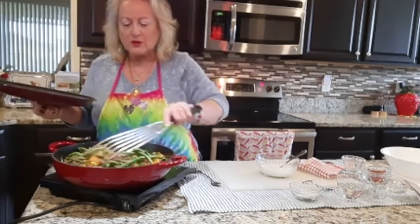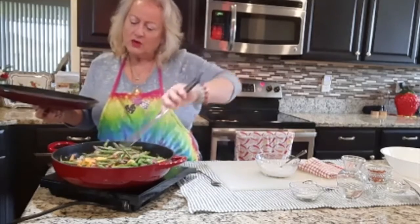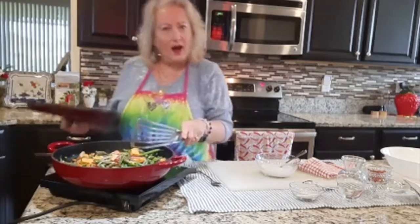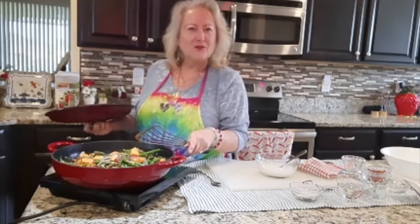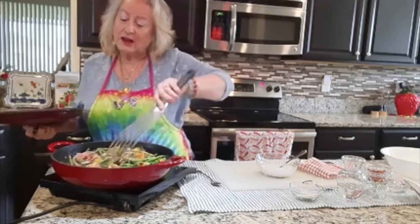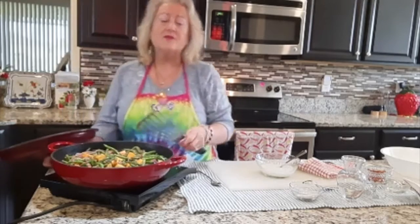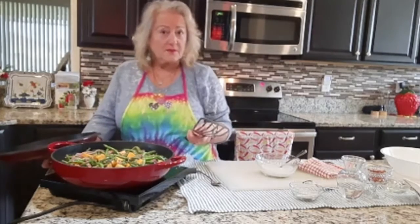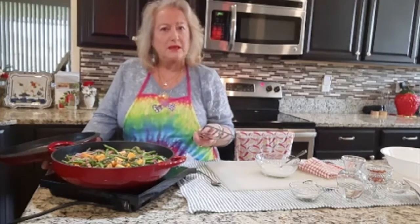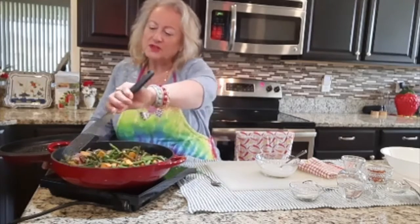My potatoes are really holding up nicely. Like I said, if you're a working mom, this is a dish that you can do in a jiffy. How long ago was it that we would say jiffy? It could actually be an entire meal. If it did not have the bacon, it could be vegan. So for vegetarians, I think vegetarians eat bacon. Excuse me, vegetarians. So this could be a vegetarian dish.